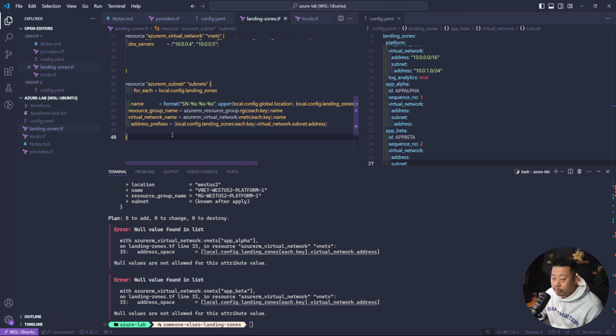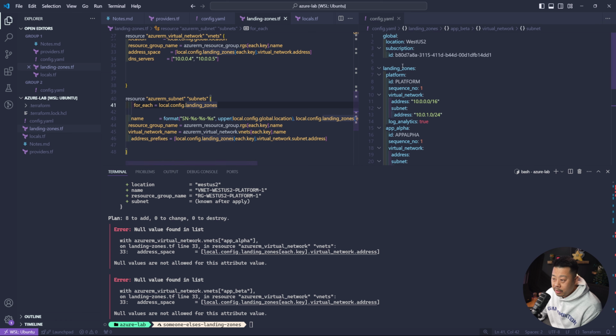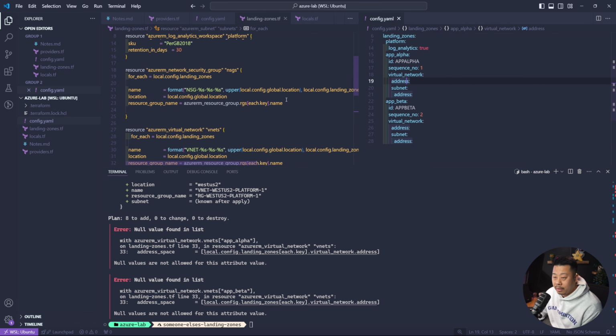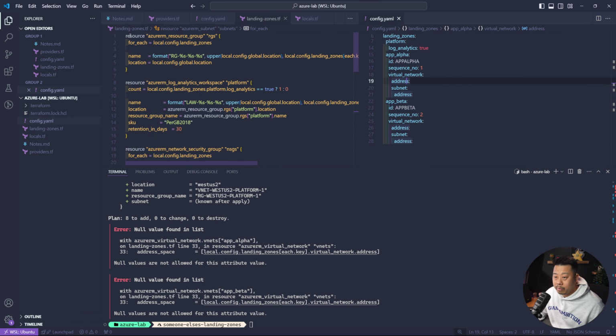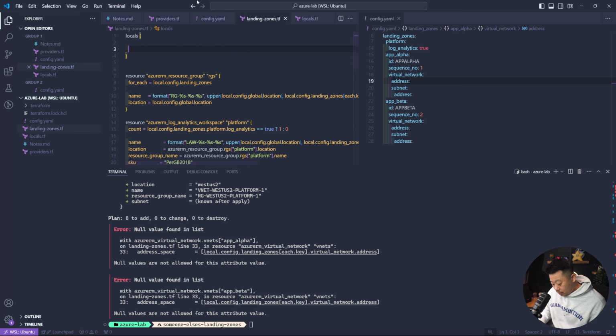Yep. So now my challenge is, because I am looping through these keys here, if these values are empty, my loops are bombing out. So now this is where you have to create some dynamic keys. So let's try and create a dynamic key. Let's just call this subnets, because it's complaining about VNets and subnets, right? So let's create a VNets.